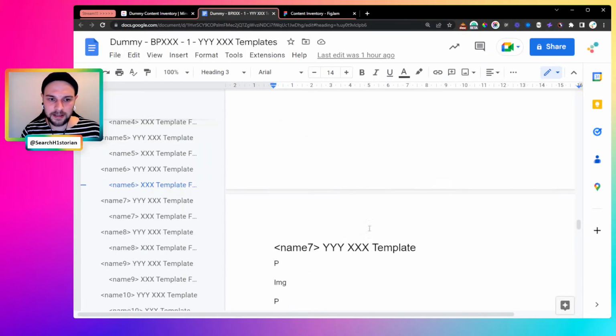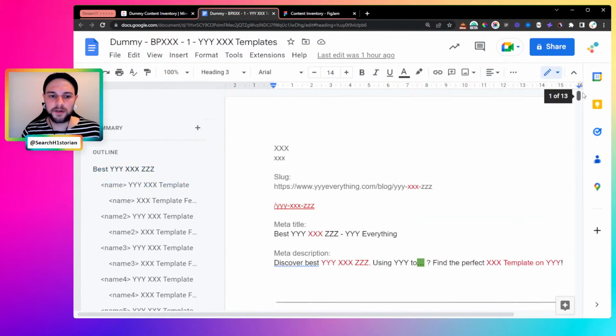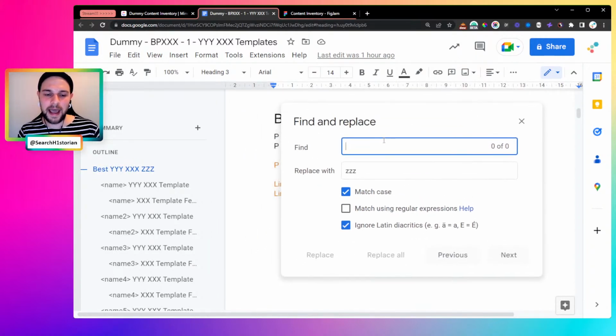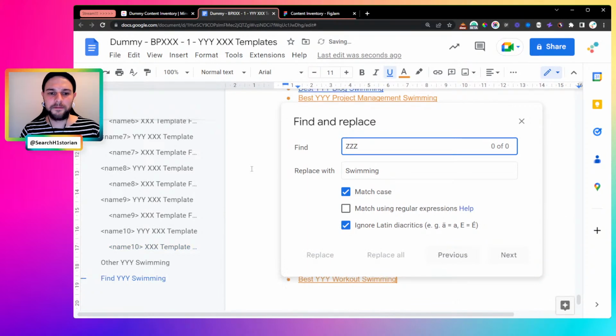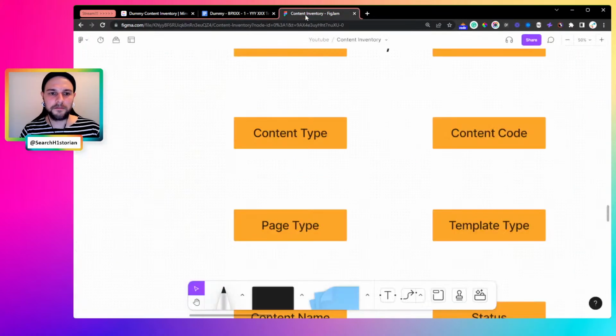I haven't touched on what this is and how it's important, but it's a little bit of a side topic. Long story short, just to give a teaser of what we can do one day, and chat with me on Twitter at Search Historian if you want to understand. Basically, what it allows us to do is have this pre-made stuff where we can replace this with, I don't know, swimming, right? And you just replace that, and then everywhere in the logic and all the links and stuff, it changes.